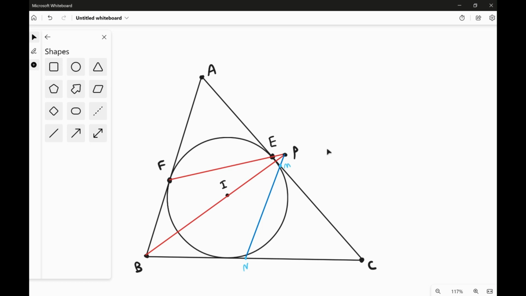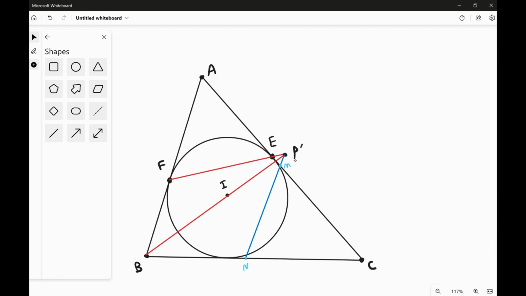Hello everyone, and in this video, we're going to be discussing an important lemma from geometry, which states that the incircle chord connecting the two tangency points, the angle bisector, and the line connecting the two midpoints all concur at the same point, P. And I'm also going to provide some basic motivation on how we would get this proof in the first place.